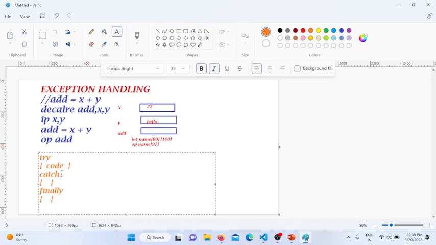And afterwards, when the program finishes, whatever code I feel must be executed should be written in the finally clause. Try, catch and finally clause. Clear? And this is optional. The finally clause is the optional clause.